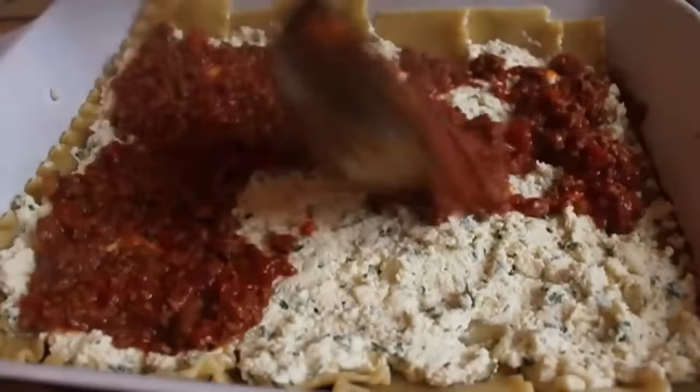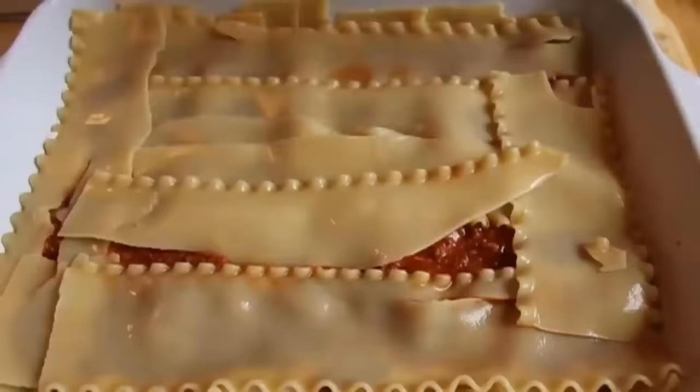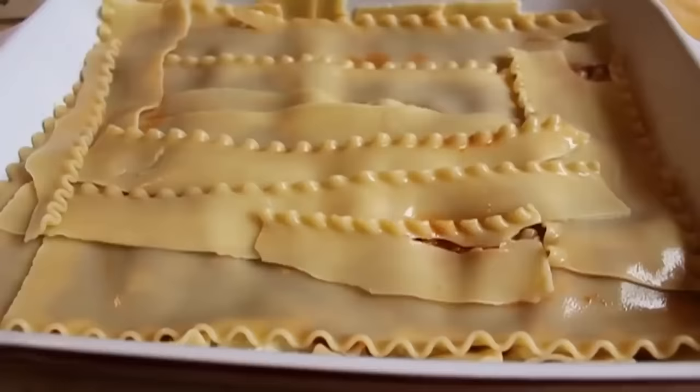All right, so once that's spread nice and even, we are going to take the second third of our noodles, place those over, and as long as it's covered, you're good. Don't worry about what it looks like. Don't worry if you got a couple broken ones. It's all good when it bakes. So the second layer of noodles are down. The last of the cheese mixture gets spread on there.